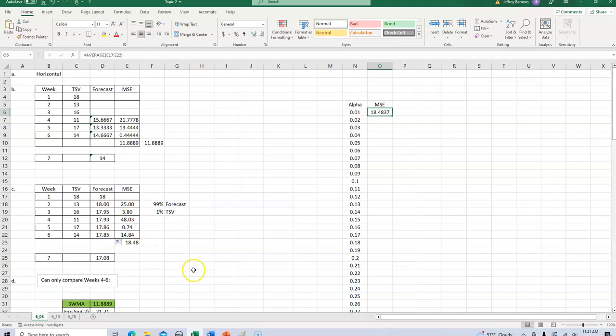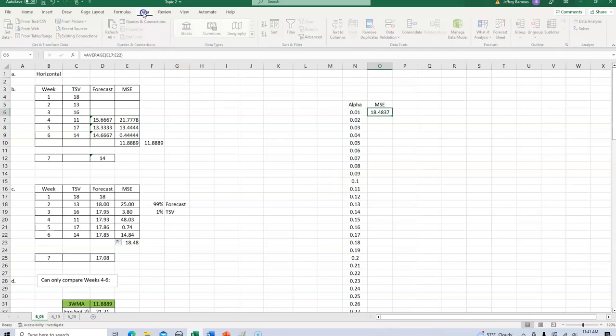So this is how, and again, what I want to do very quickly, if I wanted to do this by hand, I would have to go back and change these. I would have to change this to 2%, and then copy whatever the mean square error is over into this column. And that would take quite a bit of time. But there is an easy way to do this in Excel. And this is what I wanted to show you.